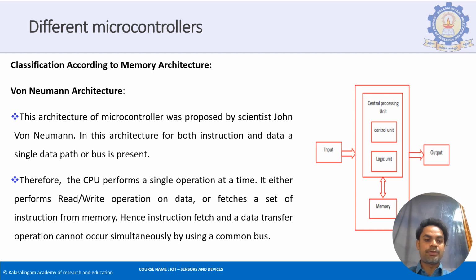But when it comes to your von Neumann architecture, you have only a single bus available over here. You are having the memory which is available inside the processor. There is only one single bus available over here. So with this single bus, you have to move the instructions, followed by that, you have to move the particular data. So what is the Harvard architecture? First, you can move the instructions, simultaneously you can move the data. Both could take place at the same time.